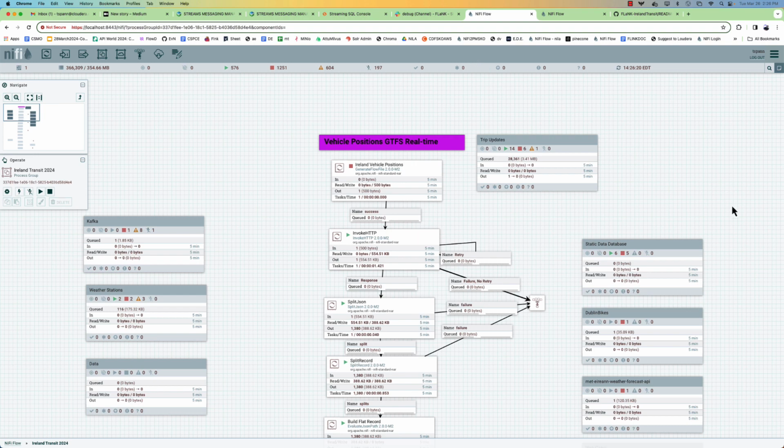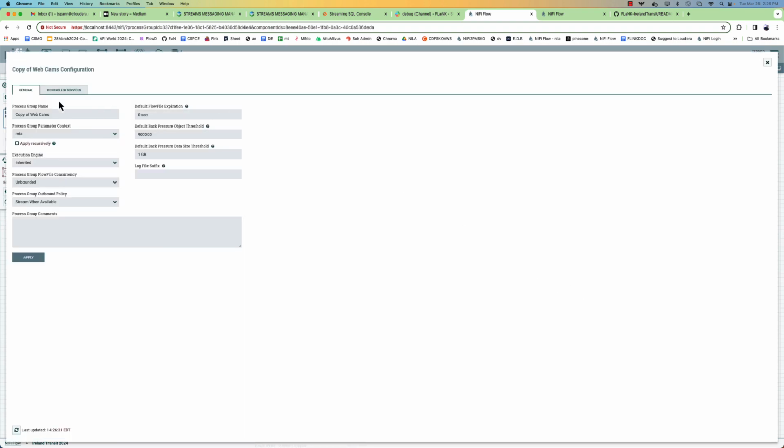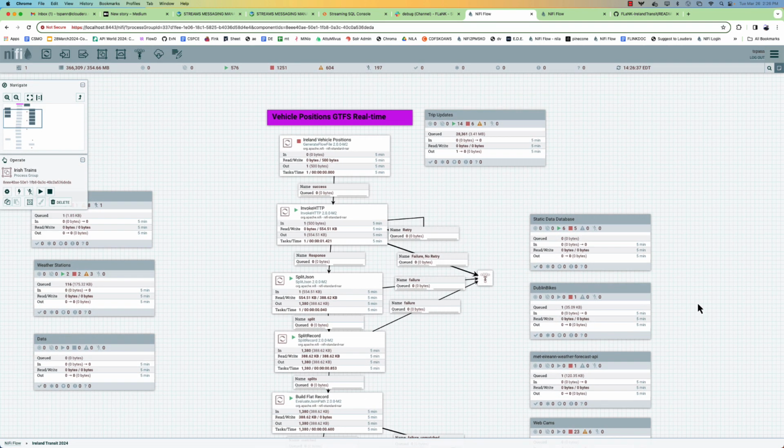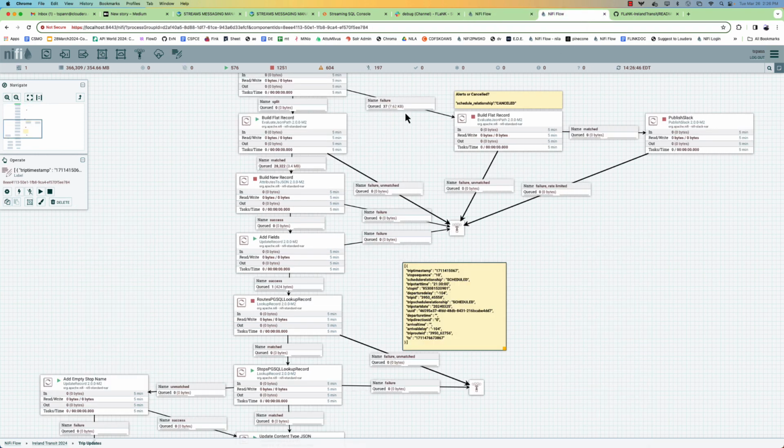Also, I have to do the Irish trains, which have a kind of unique format, and some people have complained about. So we'll see how easy that is to work with NiFi. That'll be the next video. I'm just rushing to get this done before we all have a happy bunny day.